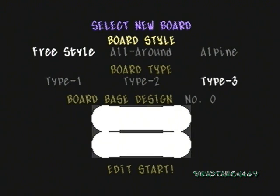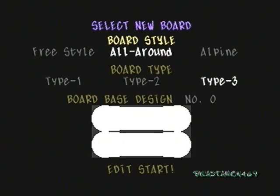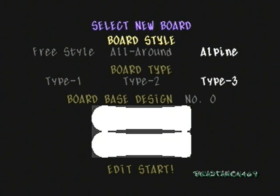And when I say fantastic, I mean F plus untastic, because there won't really be any action for this vid. Basically board edit is what it is. All you do is create your own board, which you can use in selected modes, but I'll talk about the selected mode part later. So you have the choice between freestyle, all around, alpine. Notice when I change to alpine, the board shape changes, but I've already talked about that in quite a few of the past vids I've done.